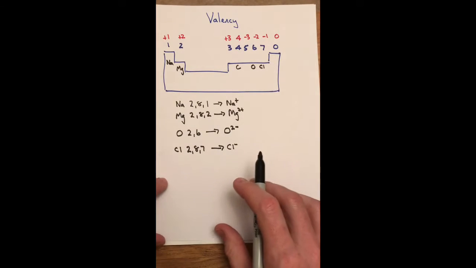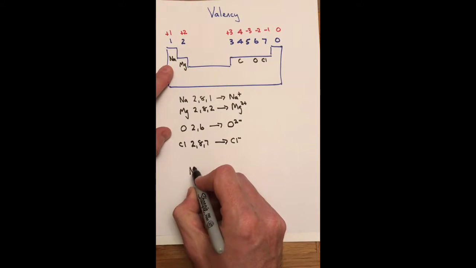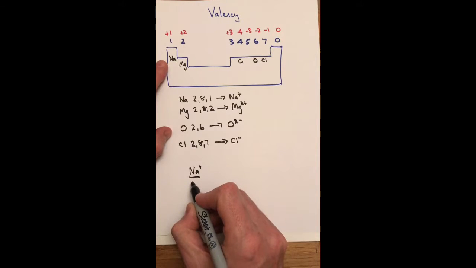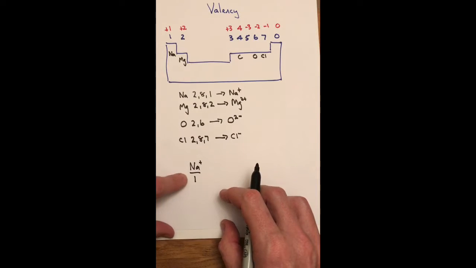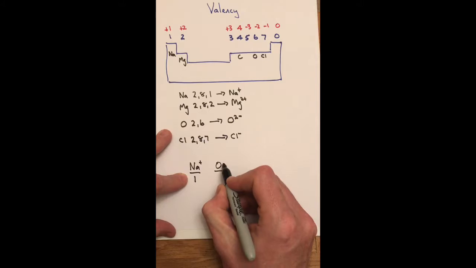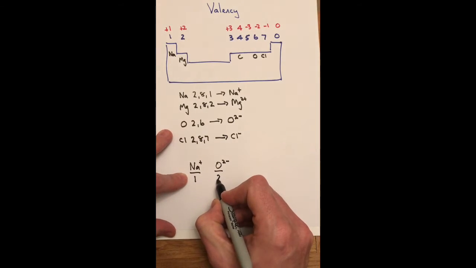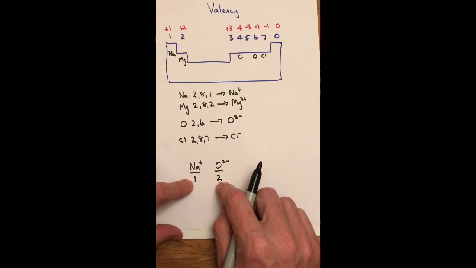So let me show you how to use this. If I was to pick sodium, well, we've talked about it already, it is in group 1. So sodium is a +1 ion. Because it's +1, it's got a valency of 1. It wants to make 1 bond. If I was to pick, say, oxygen from over here, oxygen is in group 6, so it's a 2- ion. Therefore, the valency is 2. So the charge becomes the valency without the charge in there. So this is a +1, so it's 1. This is a -2, so it's 2.